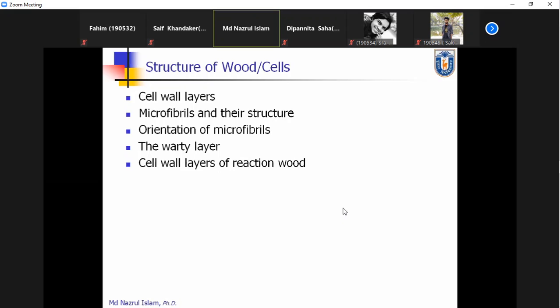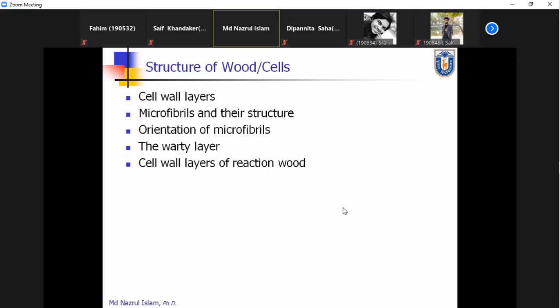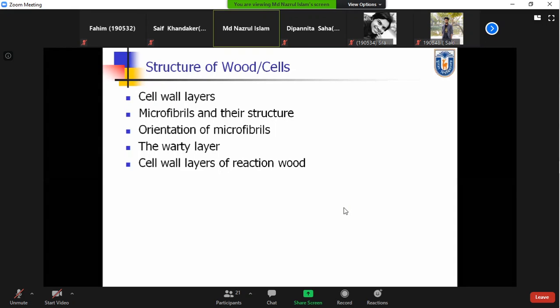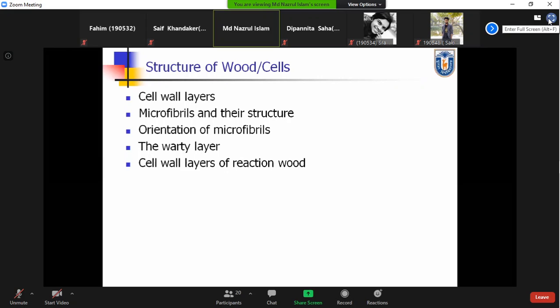Then finally, we will not discuss the OT layer, but we have discussed it earlier. It is the innermost layer of the cell wall, and its composition we still don't know, because that depends on the fluid that flows through the lumen. Even in some cases you will not get that OT layer because it is not common. Because of the fluid flow there is a thin layer. Sometimes you will see it, but not always. So generally we say the wood cell has three different layers: middle lamella, primary wall, and secondary layer, and then the OT layer. And then cellular layers, that is reaction wood, which we will discuss in this section.